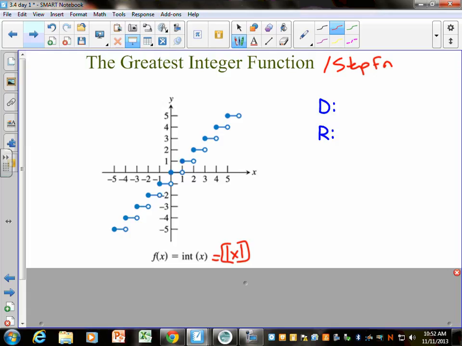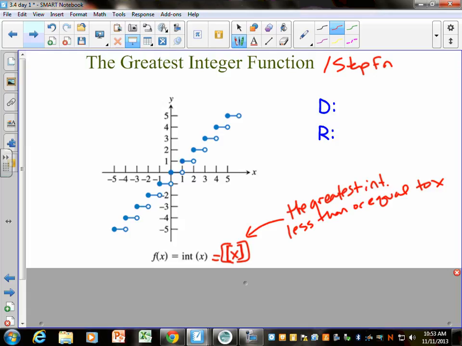The idea here is knowing what this means. This means the greatest integer less than or equal to x, which is kind of a weird definition. I don't know why I even write that, but that's the way the book writes the definition. What that means is that you always round down if you plug a decimal or a fraction in. No matter what you plug in, if you have a greatest integer, you always round down to the next greatest integer, which I just feel is confusing in itself.